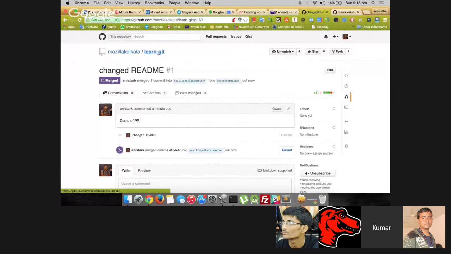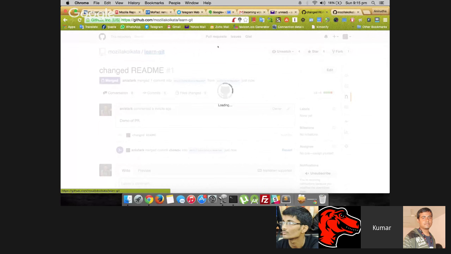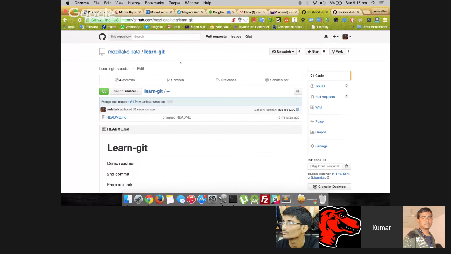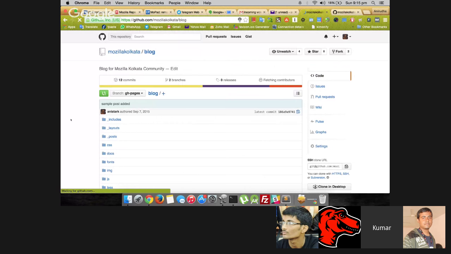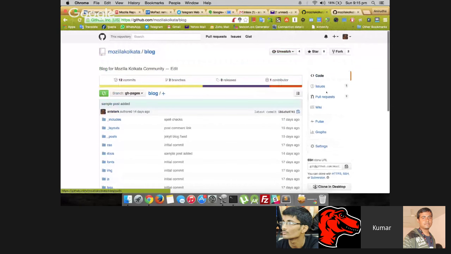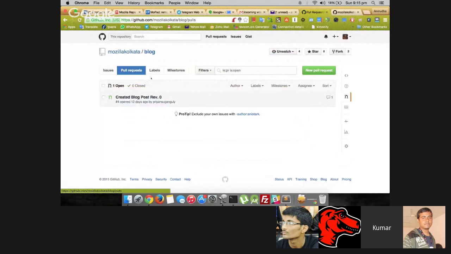So what you can do is you can actually send a pull request like that. But what if you have a pull request open, and then you want to send another pull request for a completely different issue that your project is facing? So I'll tell you with respect to our blog. Suppose there's already a pull request over here from Priyanshu Ganguly, and he wants to send another pull request for an entirely different thing.